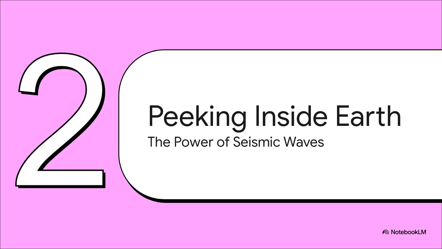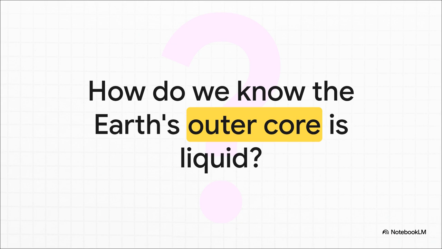Okay, so let's take these basic ideas, ropes and slinkies, and scale them way, way up, like planet-sized up. Because it turns out that understanding these two simple wave types is kind of like having a superpower for decoding the secrets hidden deep inside the Earth itself. I mean, this is a fantastic question, isn't it?